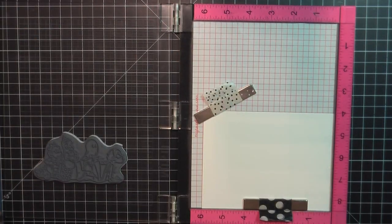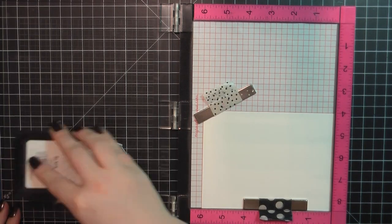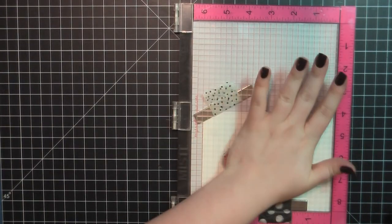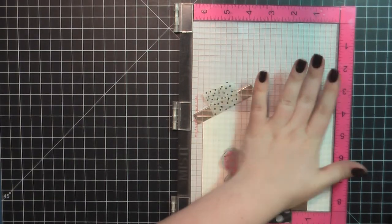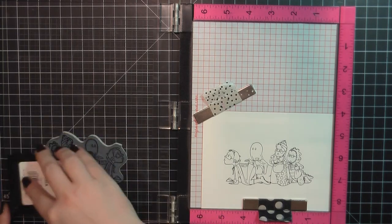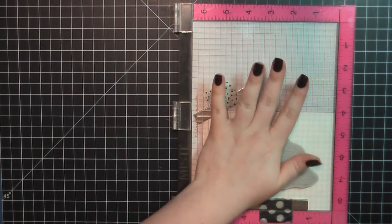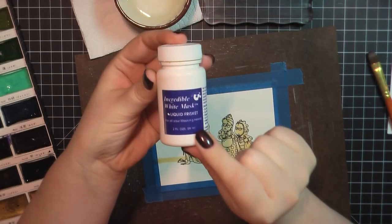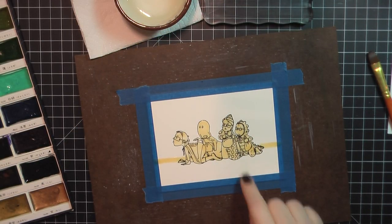I have got another Watercolor Wednesday for you, and today I'm using an image from Art Impressions. This image is called Trick or Treaters, and it is an older stamp. Unfortunately, I couldn't find anywhere to link it for you. You may have some luck on eBay or Amazon, or maybe at a swap, if you want to try and get your hands on this. But it's just too cute to pass up doing it again.